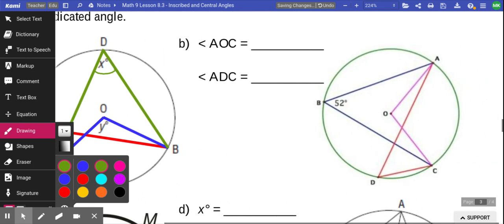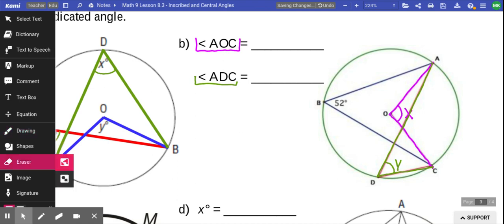All right, let's try point B over here. So again, we have a bunch of triangles drawn. I'm going to label what they're looking for. So if I was to read this question that says angle from A to O to C, that means you're looking for that angle right there. I'm just going to call it X for now. The other angle they want you to find is angle A to D to C. So if I went from A to D to C, that's that angle right there. I'm going to call it Y for now.